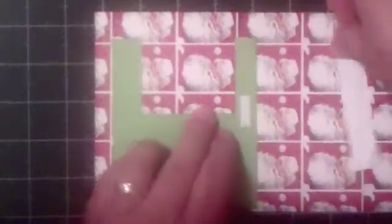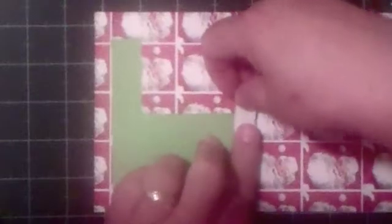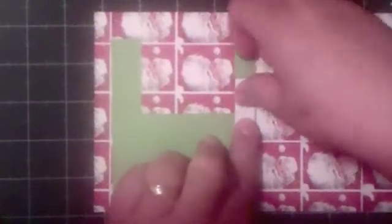So what you can do right there is take some tape. What I like to do is take a piece of scratch paper, put a piece of score tape on there, and then cut myself a little scrap to go over that, and that's going to be kind of like my tape. You can also use Scotch tape on this. Basically you're just taping the edge so it doesn't come up, so it doesn't open up.